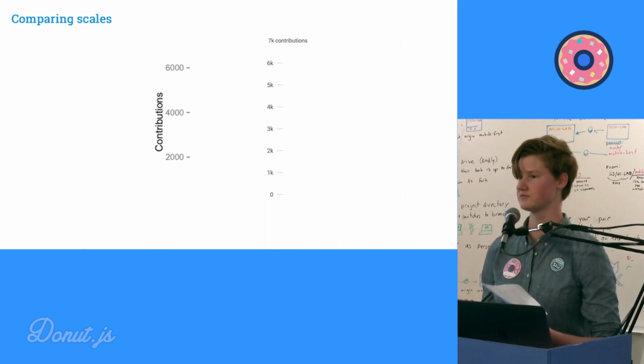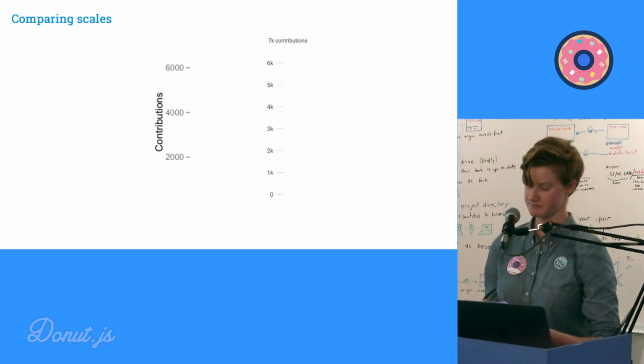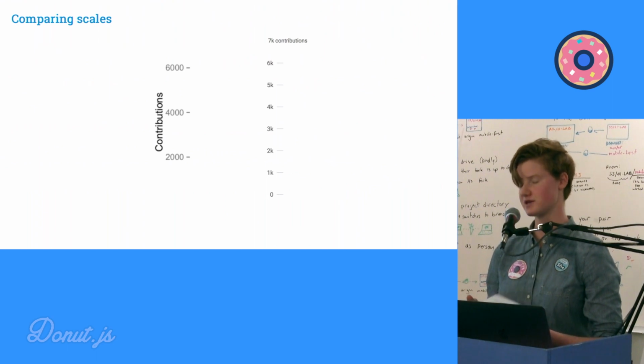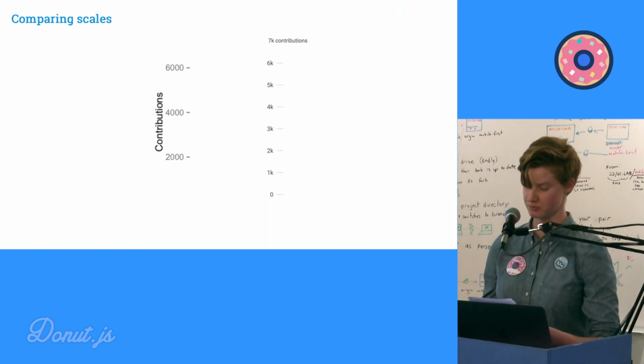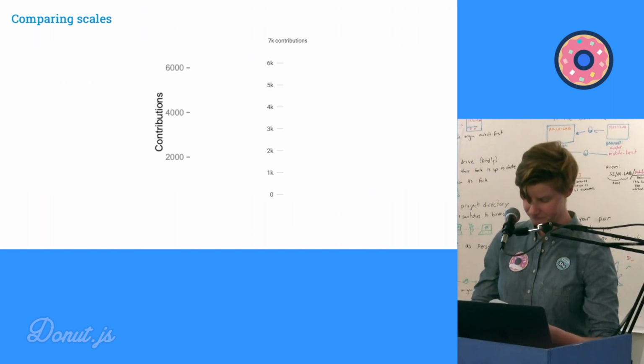And then finally, the text is no longer rotated 90 degrees, so you don't have to strain to read it. You can just see that it's contributions that we're talking about, and that's in the top left corner, which we're all conditioned to start from the top and read left to right. So putting as much information in that first corner to set people up for what they're going to see is going to be really helpful.